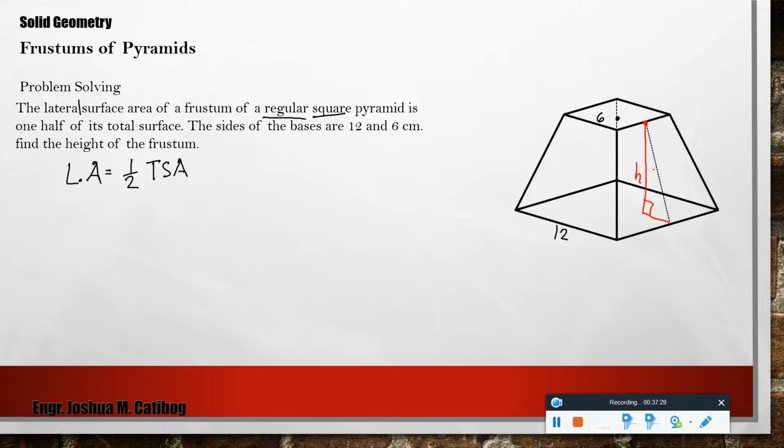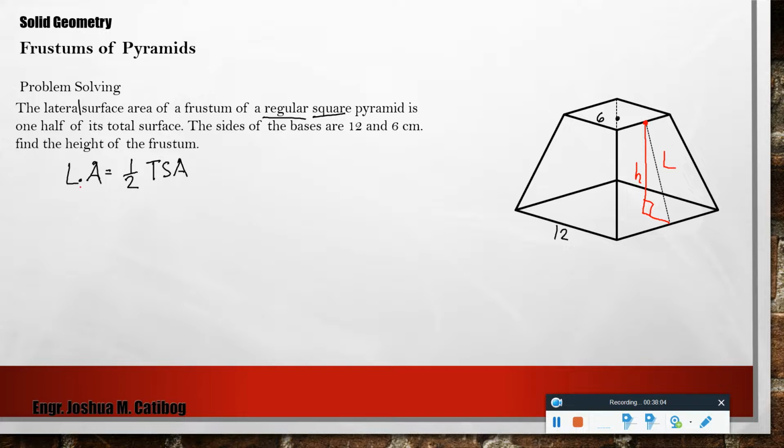So basically guys, ano po yung pwede nating gawin dito? We are going to think of a way kung saan po tayo merong makukuha. Syempre kailangan din po natin ng ating slant height. Malaking bagay po yun. Lagi po siyang hinahanap eh. So pag kayo po yung merong nakikitang mga pyramid, lagi nyo hanapin yung slant height, kasi doon kayo sigurado makakakuha ng ating mga sagot or makakatulong sa inyong solution. So from here, hanapin muna po natin ang lateral area tsaka total surface area.